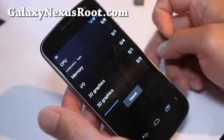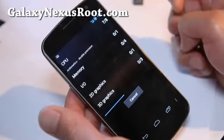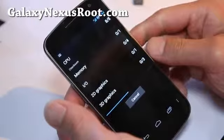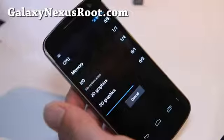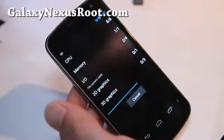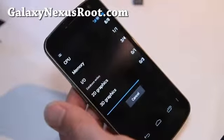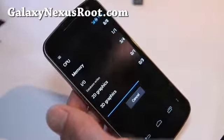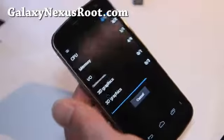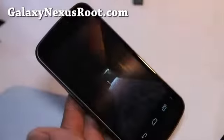By the way, I'm getting a new Rode SVM stereo microphone — somebody was saying I should get a better microphone, so I ordered that. Actually, what I want to do is make a new site and maybe a new YouTube channel where all I'm going to do is upload videos of waves, because I feel like a lot of people want to hear the waves before they go to sleep. I'll use my new microphone to record all the wave sounds so you can go to sleep in peace and harmony.